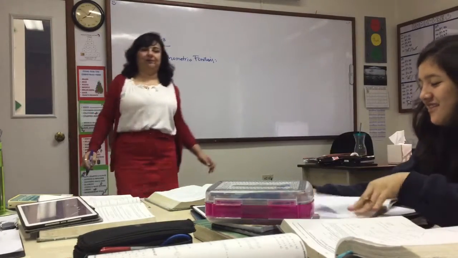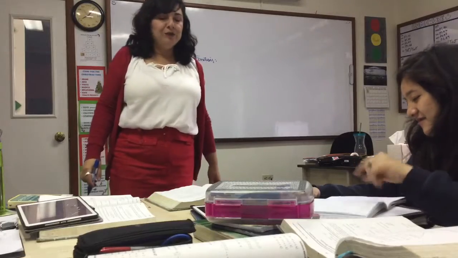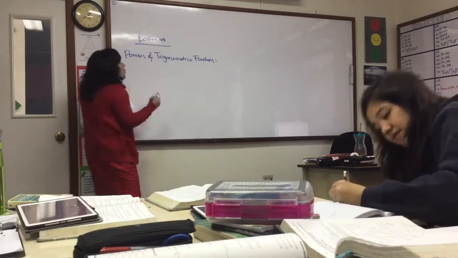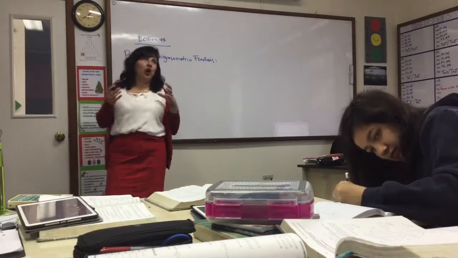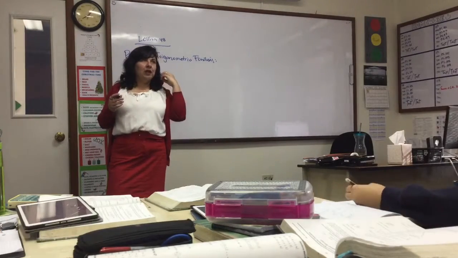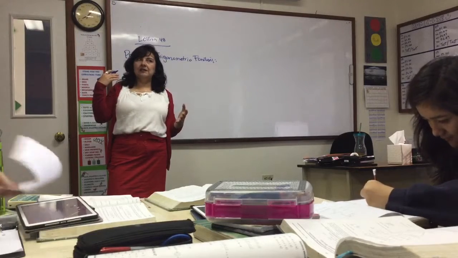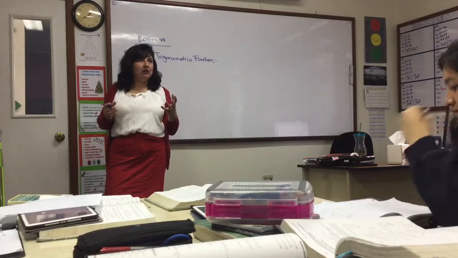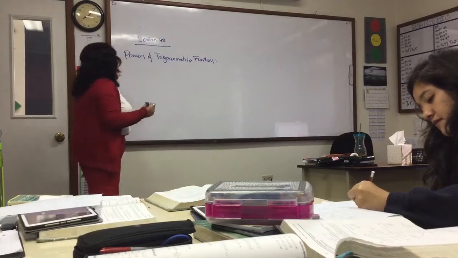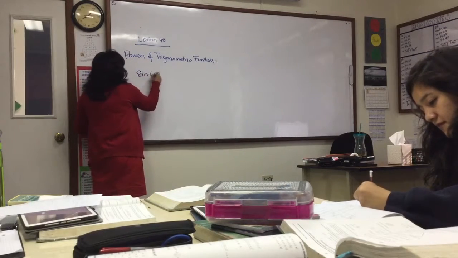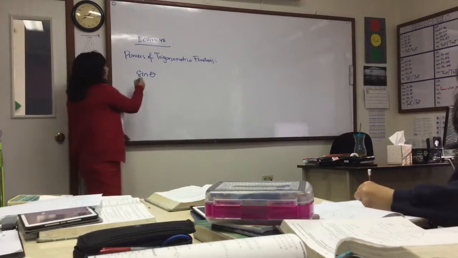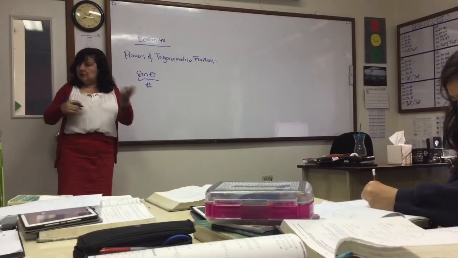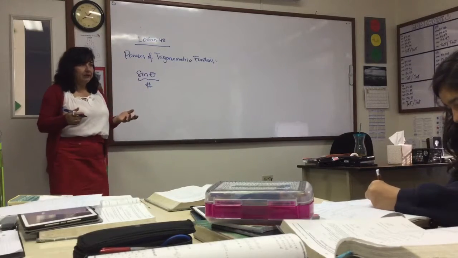So this is what we have: powers of trigonometric functions. You know that trigonometric functions are a relationship between an angle and two sides of a right triangle. That's their origin, right? And you know that sine of an angle, this whole thing represents a single number, the ratio between the two sides.